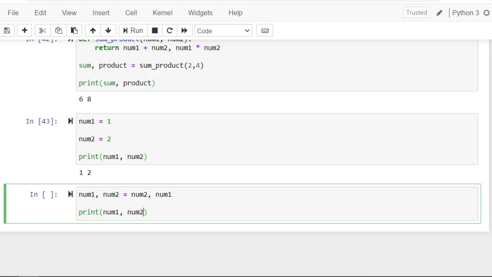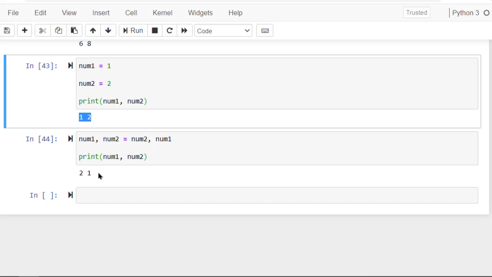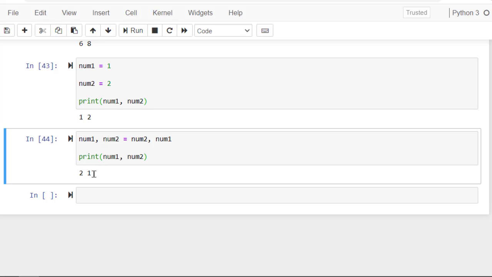Now if I check num1 and num2, you can see they have been swapped. In other programming languages, you would have probably needed a temporary variable in order to swap 2 numbers. But in Python, we can achieve that in a single line of code. That's the beauty of Python.